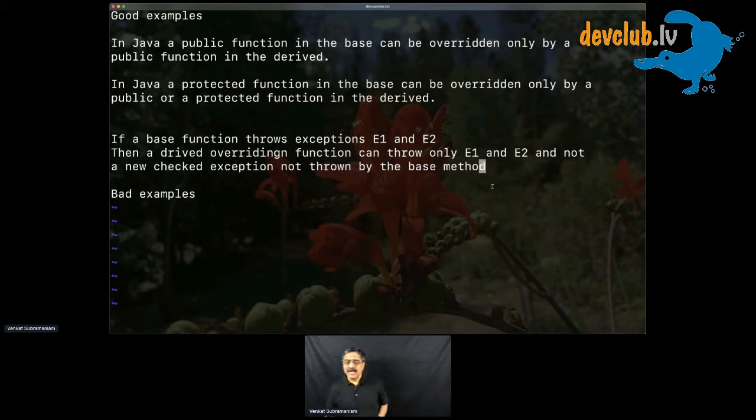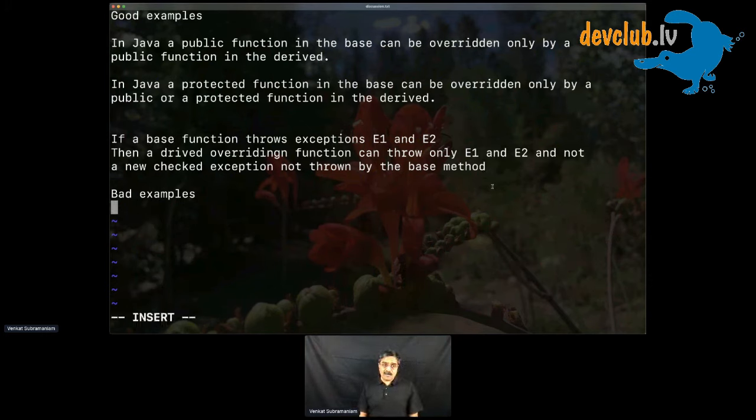So in other words, if a base is throwing some exception, you cannot suddenly decide to throw a new exception in your derived. Again, Liskov's substitution principle: they don't want a user of a class to have a surprise exception they did not know from the base. So a derived should conform to the base's expectations.